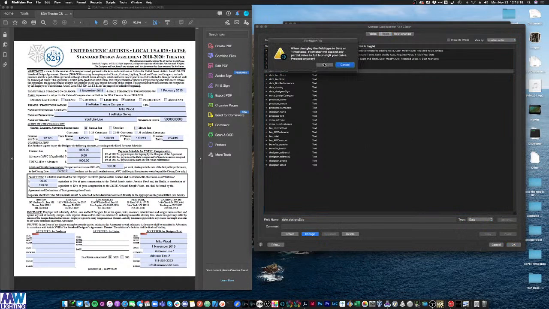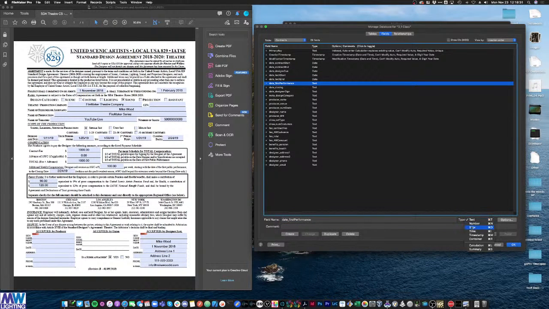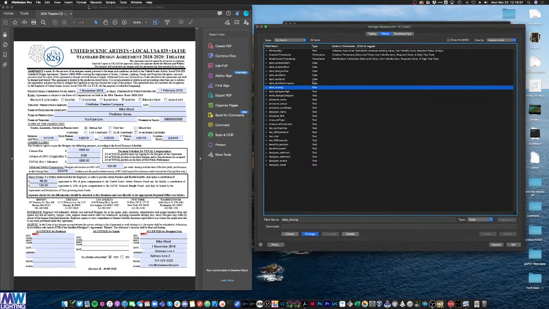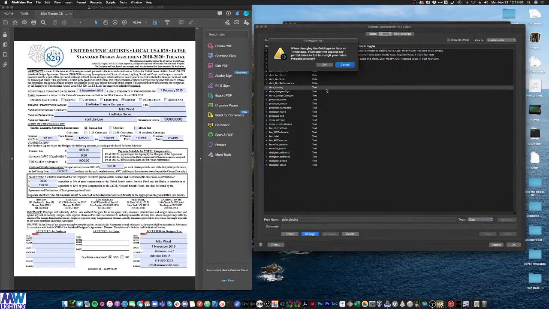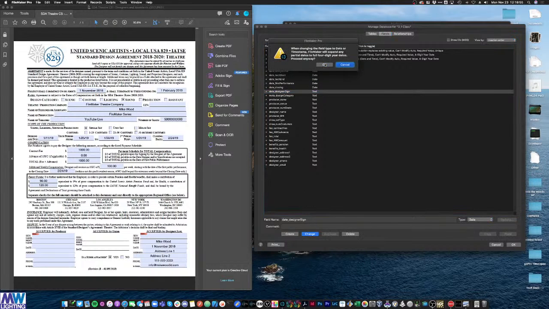Depending on how complex you're going to get with your solution, you don't necessarily have to change stuff like this over. If you just want text to show up in the thing with a date in it, that's perfectly fine. You could leave it as that. But where it comes in handy is when we start wanting to do calculations. So for example, later on, we're going to look at things like per diem and calculating how much per diem you have based on when you get to the theater and when you leave. So when you have the fields set as date types, it allows FileMaker to do those date calculations more easily. So that's why we're changing these over.